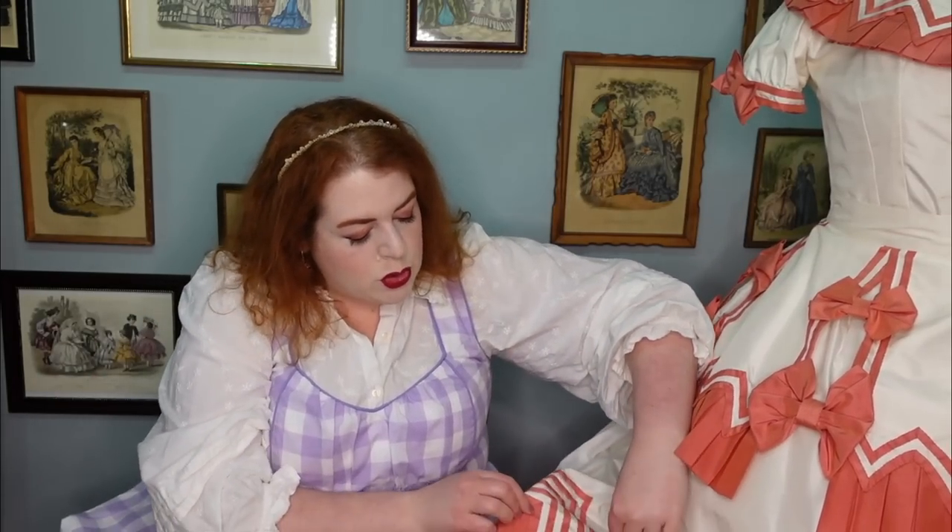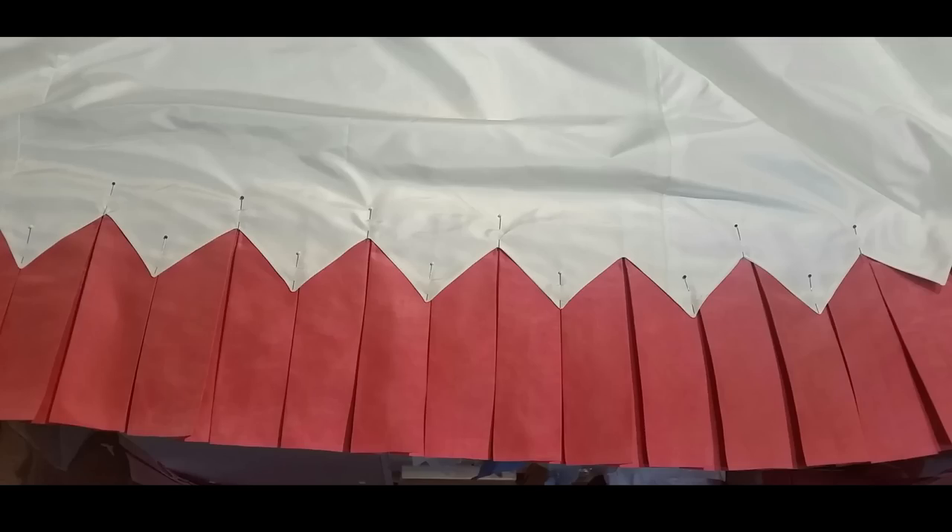Let's get back to the skirt construction. The pleats around the bottom of the underskirt are pleated up into two-inch wide box pleats, whereas the overskirt and bertha pleats are one-inch wide box pleats. The pleats are laid out underneath the zigzag hem and the two are stitched together using machine top stitching three-eighths of an inch from the edge of that hem, so that the stitching will be covered up by one of the rows of pink chevrons. The chevrons are made out of strips of the pink silk folded using a bias tape maker, and there are about 24 strips running the bias width of the fabric just on the underskirt alone.